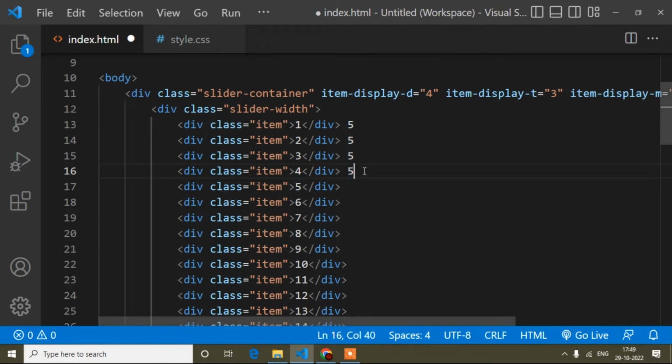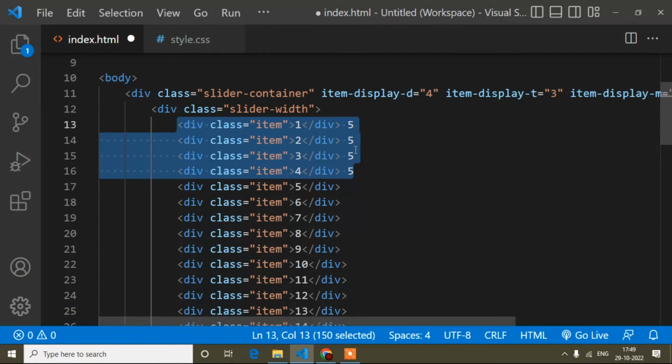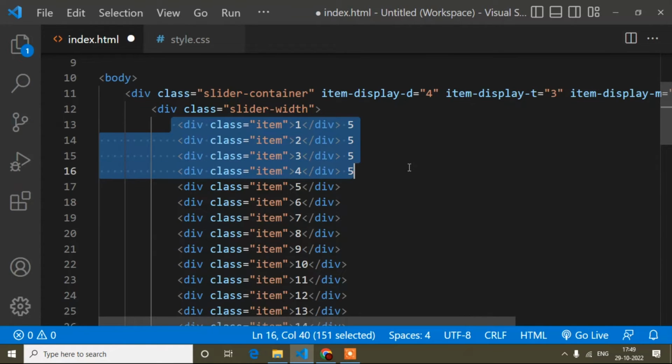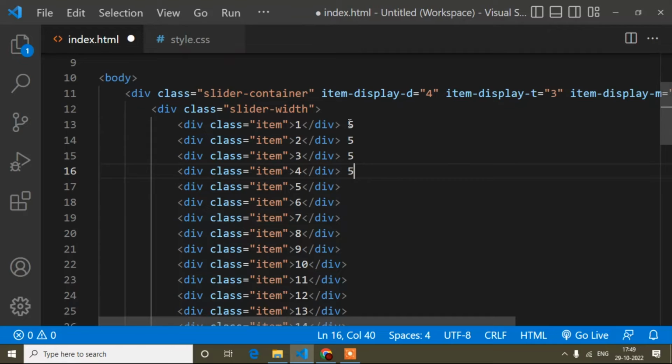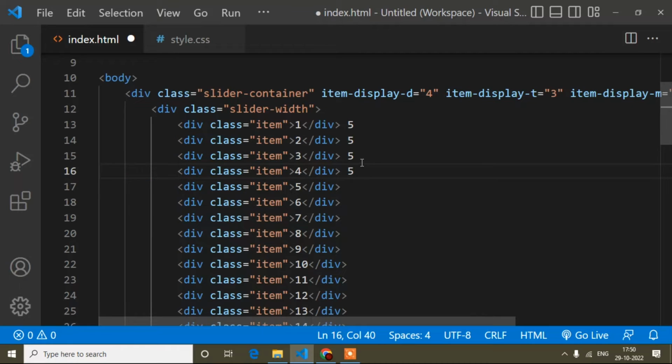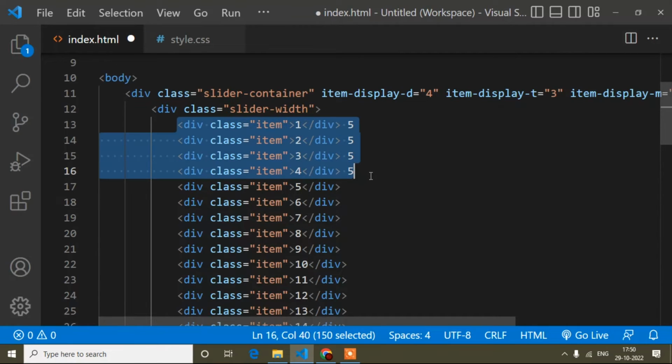Then it will fit the screen size, because here I'm assuming the screen width is 20. So each item is 5 and 4 items will display, so it is 20. This way we can manage it, right? That's why item display 4 and screen width 20.